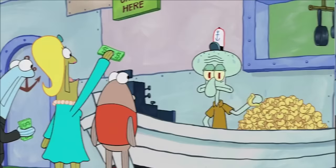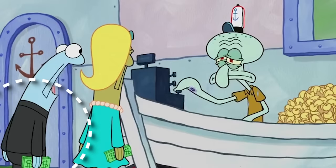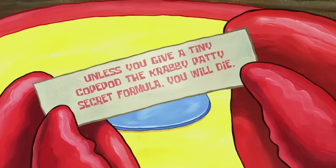And then, in the next shot, the next scene where Squidward asks for a break, look, dude is back in his suit again. So he was wearing his suit, then he wasn't wearing the suit, and now the suit is back on. Like, don't get me wrong, the suit is fresh, but let's have some continuity here, Nickelodeon. This was a mistake. And that's still not it, guys. I've got one more mistake for this episode.